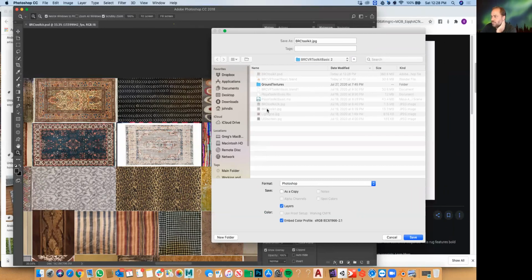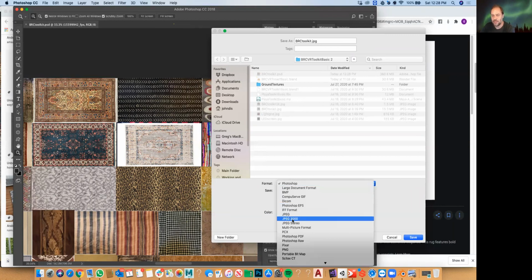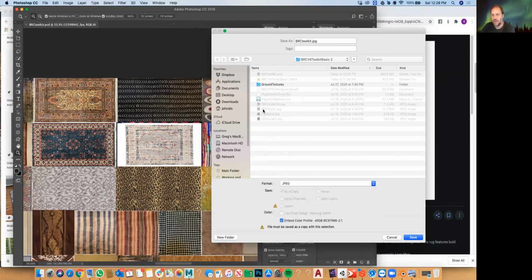So it should translate right over. It actually won't because I changed it down to the 2K file, but basically with what you guys are doing, you just save it right on top of the file that you're using in Blender. It'll automatically update it. Make sure it's a JPEG because this is a JPEG format. So save it with the same name, same file format.